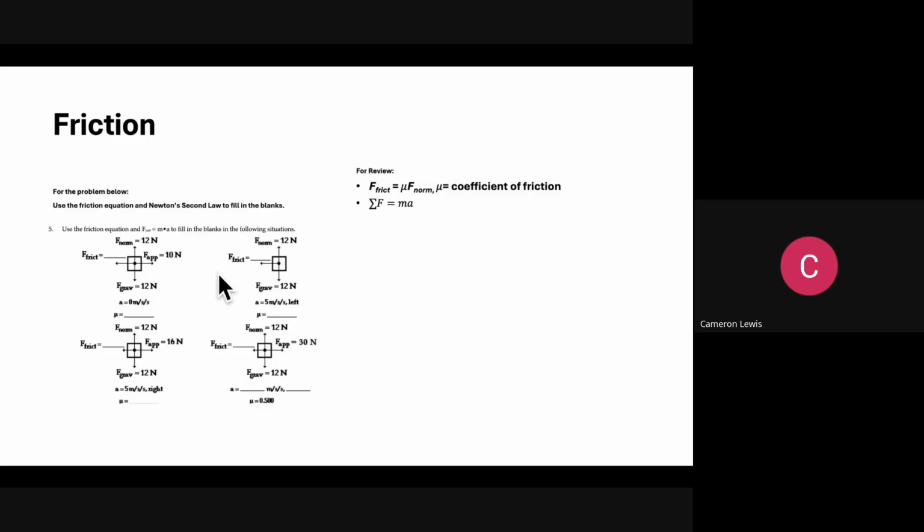So if the forces are balanced, they're also equal. If there's no acceleration present, that means the forces are equal. So if the forces are equal, can we find the frictional force? Yes, because it would be the same as the applied force. Exactly. The forces are balanced, so the forces are equal, and we can say the frictional force is the same as the applied force. So therefore, the frictional force is how much?